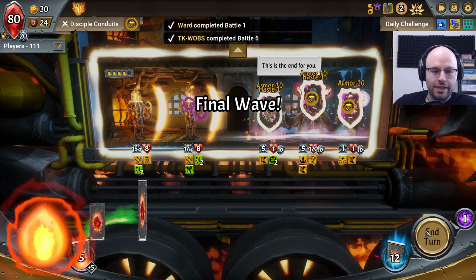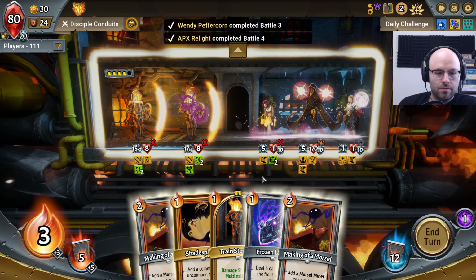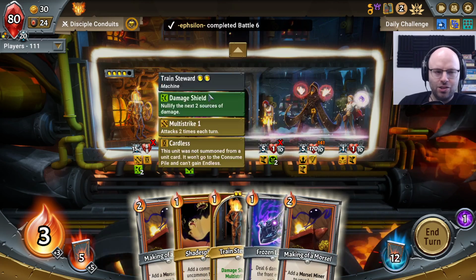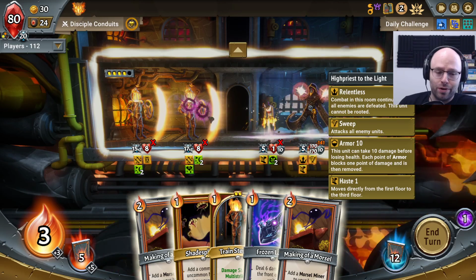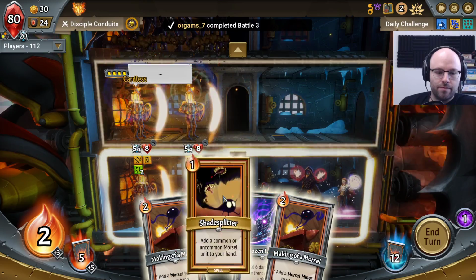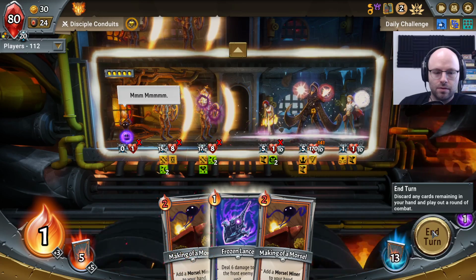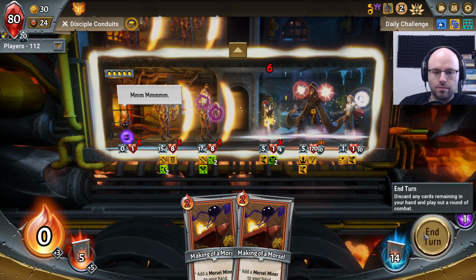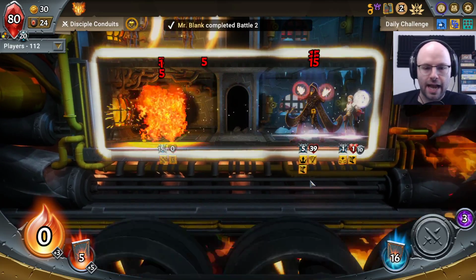Excuse me. Where's my extra unit? Oh, did I take... I took an extra unit. Yeah, don't make me laugh. You're taking 141 damage. That's pretty good. That's pretty good eats. I think we just do this. And then we know for certain that the boss is going to die on the next floor.